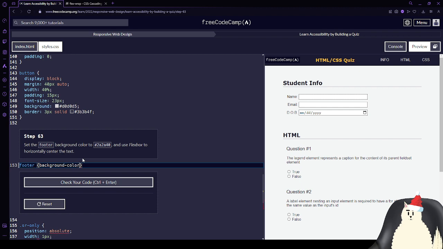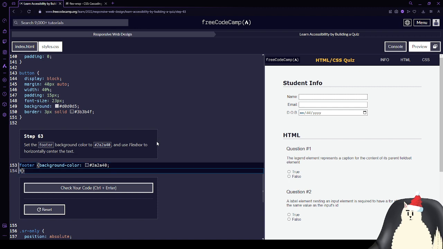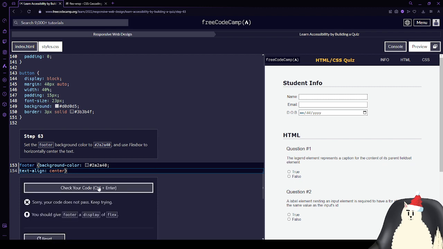Flexbox to horizontally center the text. Oh, right, just flex.